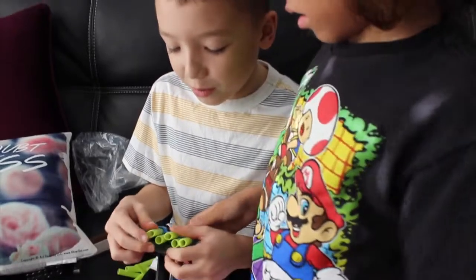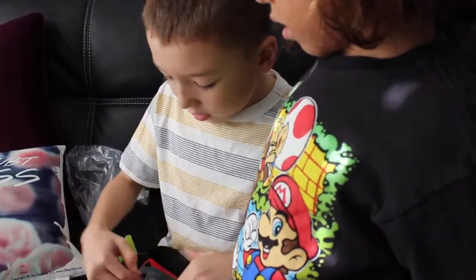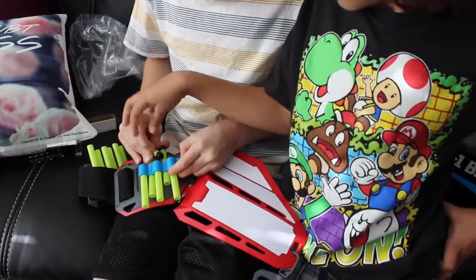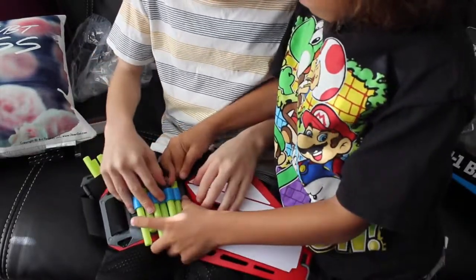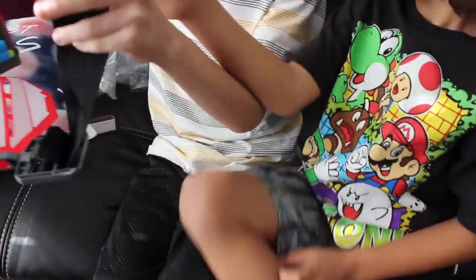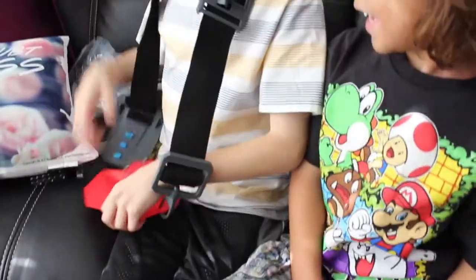If you never heard of Boomco guns, I'll show you them because they're upstairs hanging on my wall. So there you go. You have them all inside. And this is what you can do with it.